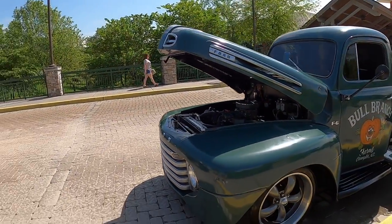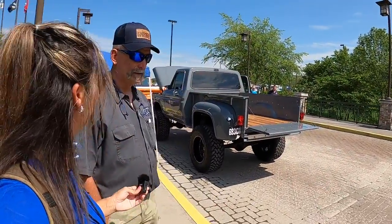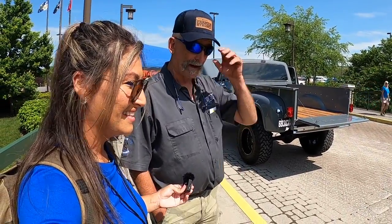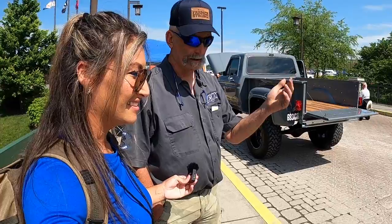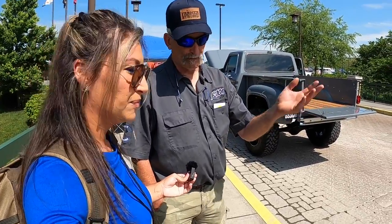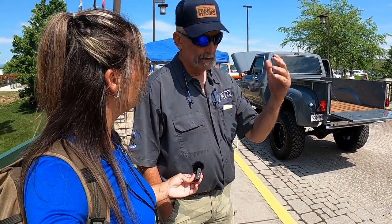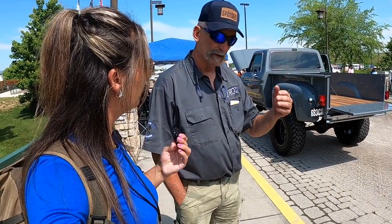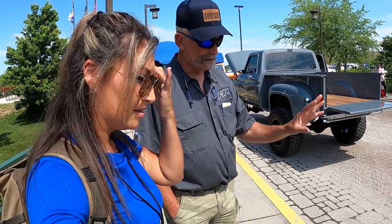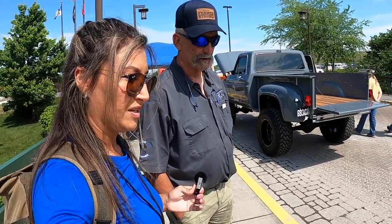Thank you. Yes, it's a 49 F6. It was a 2-ton truck with a dump bed on it. And we took it completely off the frame. It's sitting on a 98 Ford Explorer 5.0 chassis, the 5.0 chassis from 97, I think, until about 01. Extremely high performance. It's almost four link in the back. It has a factory Panhard bar on it, roll sway bars and everything that they actually put on it. So we left the complete chassis. Everything under it is 98 Ford Explorer, running 373 gears with limited slip on it.